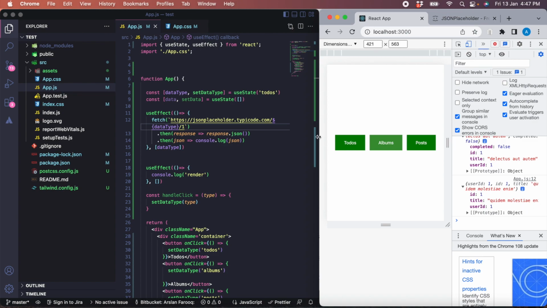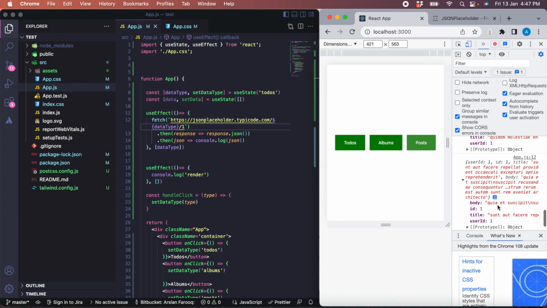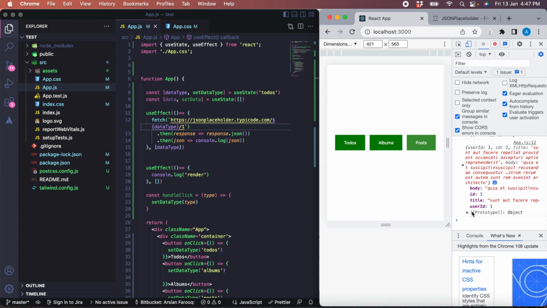And similarly, once we click post, it has loaded a post for us, with a body, ID, title, and a couple of other attributes. Okay, so that is how the useEffect hook works. We can add multiple useEffect hooks, and it makes our workflow with React very continuous and very flexible.